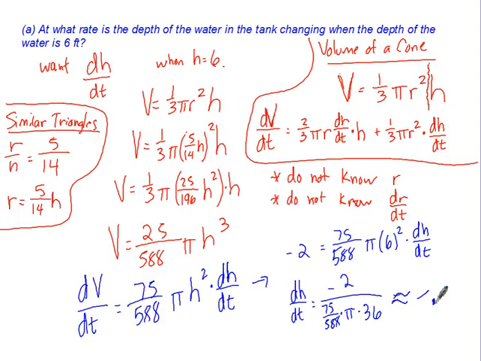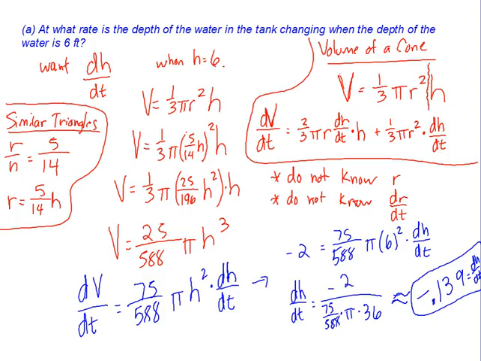Negative 0.13. And then how many decimal places did I tell you to use? 3. So 3 decimal places. So it's 0.1386. So I'm going to say negative 0.139. Does that even make sense, that it's negative? Yeah, why? Because it's decreasing. So this represents my what? dh/dt. This is my dh/dt.